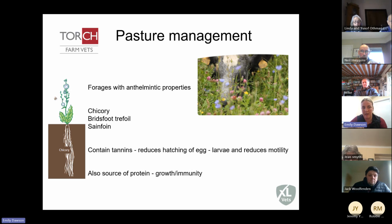And they don't seem to be able to do that very well up the likes of chicory, thereby reducing the amount that are taken in by the livestock. There's some really good evidence of this in our lambs, and there's some good proof that fecal egg counts or worm egg counts are reduced in lambs grazing these pastures of chicory or mixed pastures. There's less evidence in adult animals, and there's not very much reported at the moment in cattle. Most of the information we've got is in sheep at the moment.